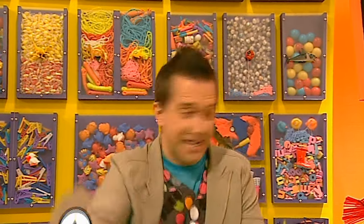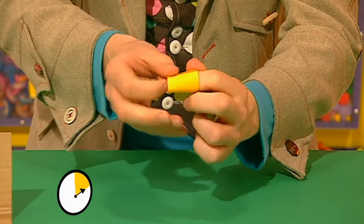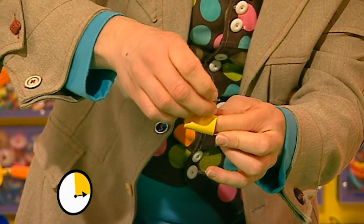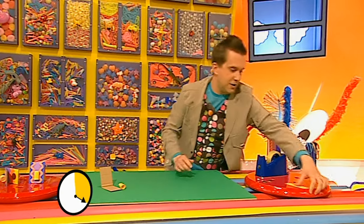Start the clock! Right, let's get the piece of rectangle-shaped cardboard and fold it in half like that. Then get a strip of card and loop it around the finger. That makes one loop, and we can fix that in place with a piece of sticky tape. There we go. On you go. There's one loop. I'm going to do the same with the other piece of card here.